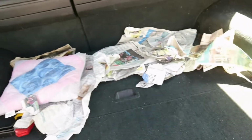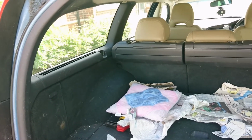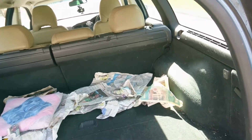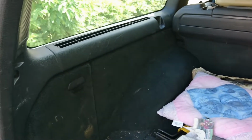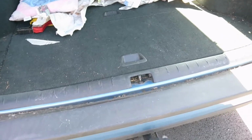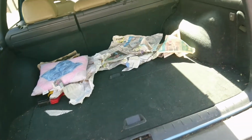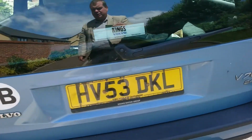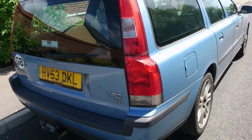One thing I can't actually remember with this car was whether you could get a 7-seat version. I don't think you could, although I might be wrong. I think by early 2000s, it wasn't really that possible. Instead, you get things like the 12-volt socket here and a compartment for putting the first aid kit in and things like that. Of course, we've got a tow bar on this one. My mother's car also had one, actually, back in the day. And this car's only done 105,000 miles, so something that's 19 years old.